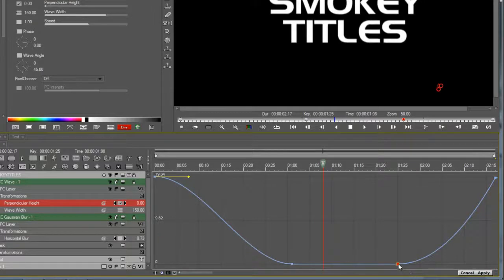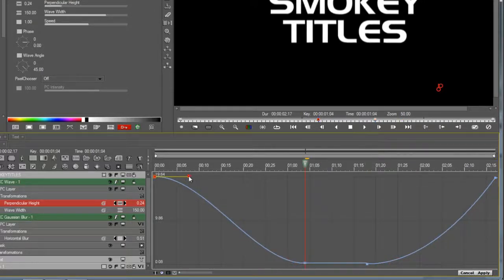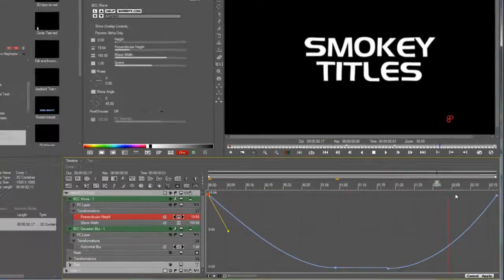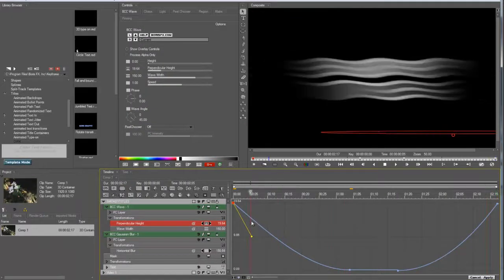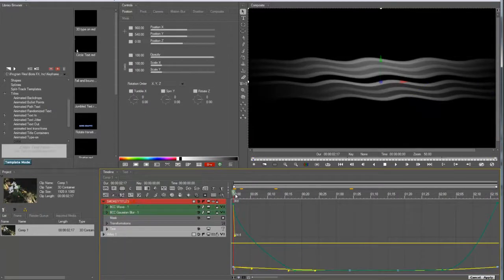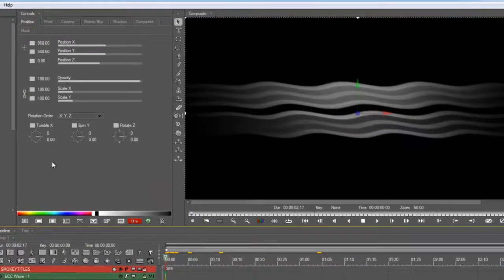Okay. Now, of course, you can tweak the timing however you like it. You might want to make the wave even lazier, maybe a little bit more subtle. Whatever you like is what you can do. It's your effect, right? But one more thing has to be done. We have to make the title disappear and reappear, but not in that order.